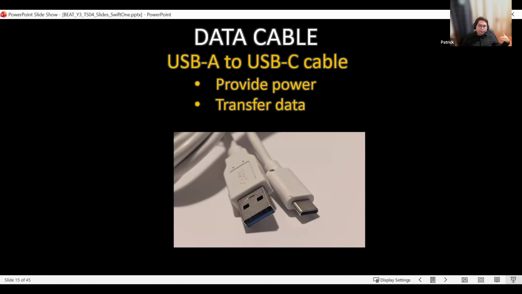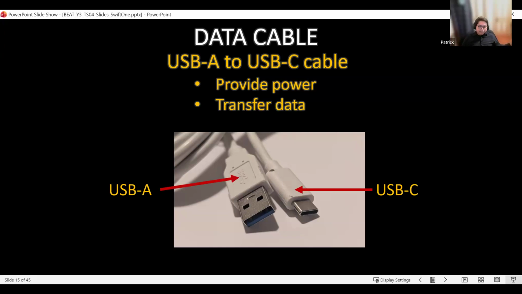Most cables are made with data and power together due to the USB-C standard. But I'm surprised that some companies ruin this standard by somehow providing power only, even with USB-C. So you need to be careful when you use SwiftOne. You plug it in, you see the light turns on, and you get no connection. Likely something to check is that your cable is not a data cable. So you need to find something that actually works for you. USB-A is the bigger one on the left, and USB-C is the smaller one that you can see. The older SwiftOne is micro USB, as I mentioned.